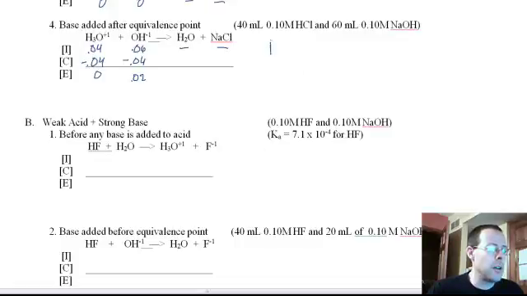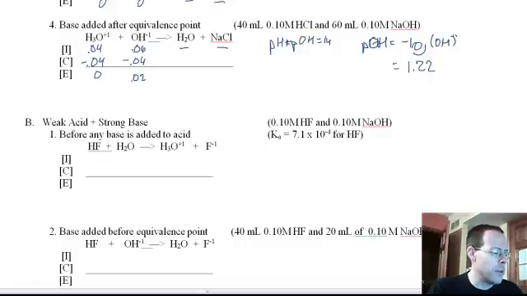pH plus pOH equals 14, and then pOH is simply negative log of hydroxide. So that's the way I would probably do it. So negative log of 0.02 ends up being 1.22, kind of like our last one. Or no, it was 0.6. So what is 0.02 going to be?